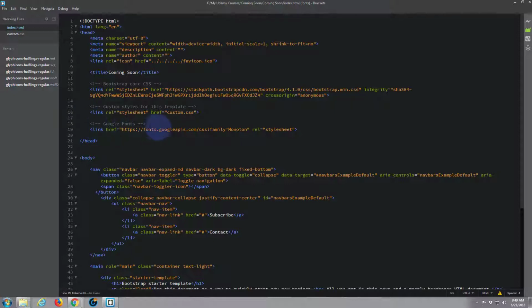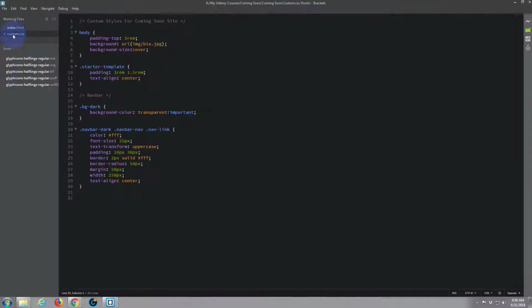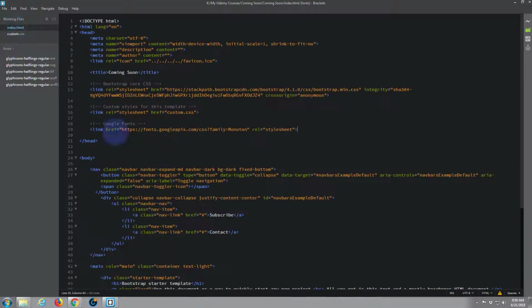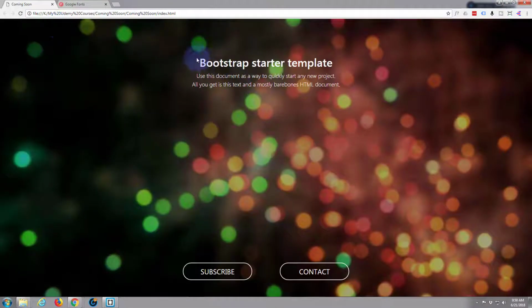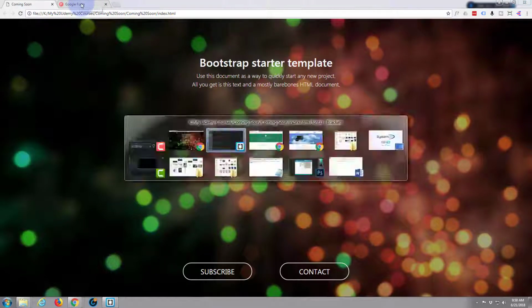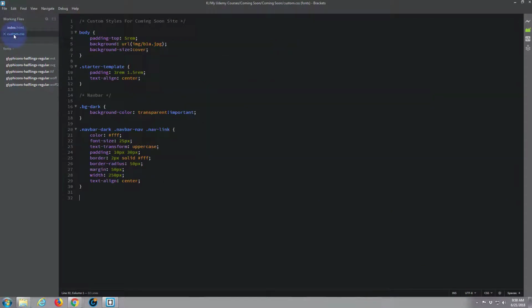Now that we're doing that, we want to tell our site what we want to apply it to. So if we go to our index HTML, we want to work on that H1 tag, which was that heading tag. This here, this is the one I want to affect with that new font. So we simply go to our custom CSS. It's an H1 tag, so all we have to do is write H1, open and close some curly brackets, just like with any other font.